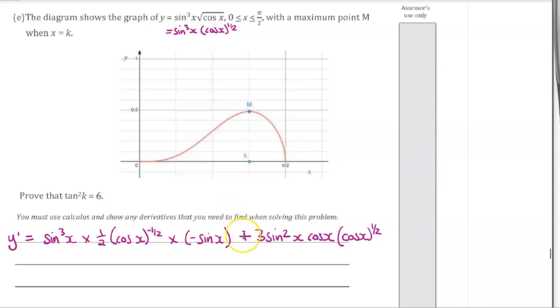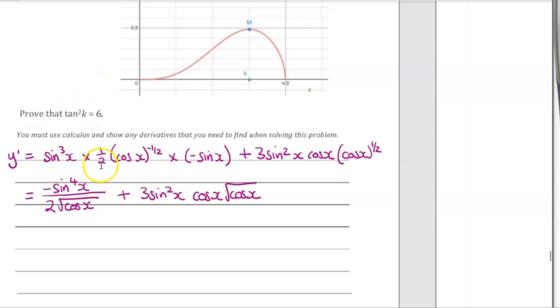Right, then we need to add on the second part of product rule. So we differentiate the first piece, which is sine cubed x. That is the same as 3 sine squared x times by cos x. Again, that's chain rule. We differentiate the sine cubed and then times it by the derivative of what was in that function, which is sine x, and then times by the original of that piece just there.